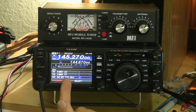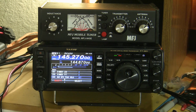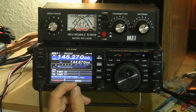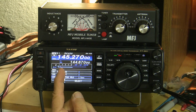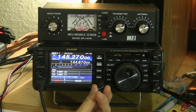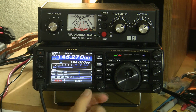All right. Vari-meter peak hold, you see the bouncing around here. Well, right now it's off. So I'll hit select and I'll put that at 2. Enter. You notice that there's a peak display there, and it holds for 2 seconds. So it'll give you updates of the peak level every 2 seconds. I'm not sure I like that, so I'm going to hit select again here and go to 1 second. Yeah, that's a little better, I think, is 1 second. You can adjust that as you wish.